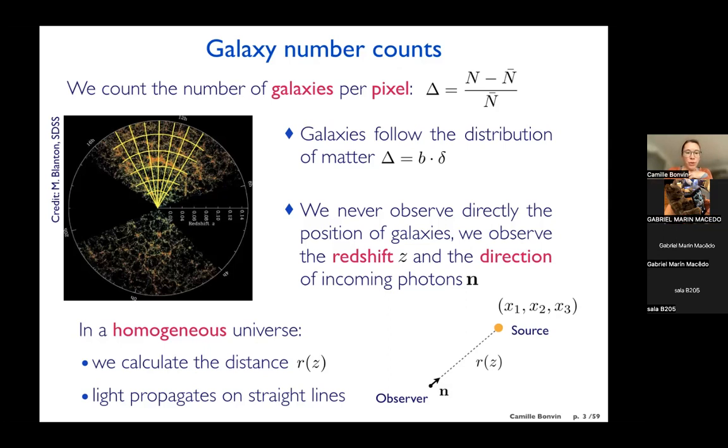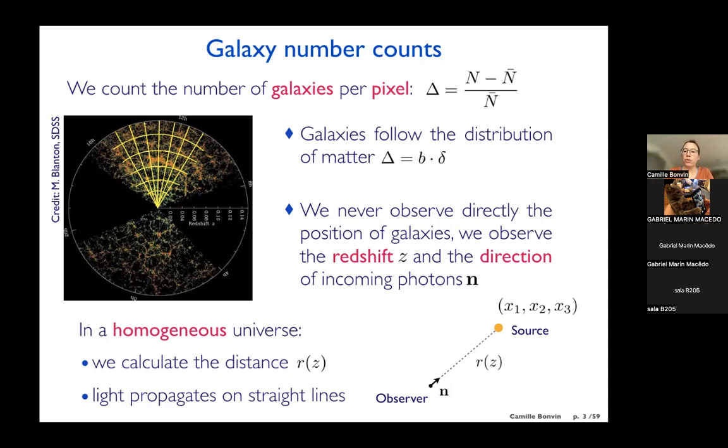So I will concentrate here on the clustering of galaxies. When we receive a map of galaxy like this one from SDSS, what we usually do is to pixelize these maps. So to split it in bins of solid angle and redshift, and then to count how many galaxies we have in each of these pixels. And we are interested actually in the fluctuation in the number of galaxies from pixel to pixel.